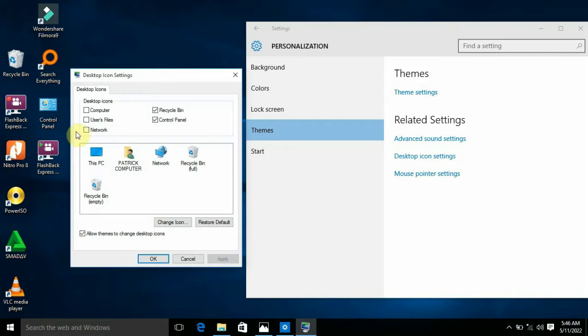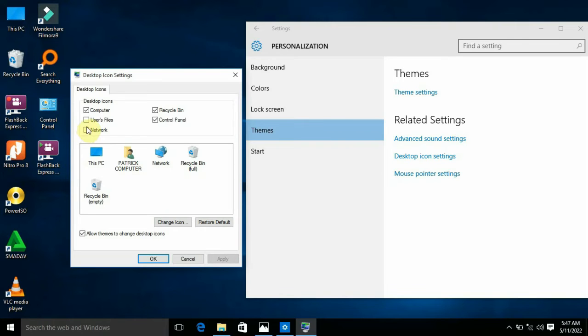So you can choose the desktop icon you want to display there. So you say, I want to display this computer on my desktop. So you say apply, and it is going to show.